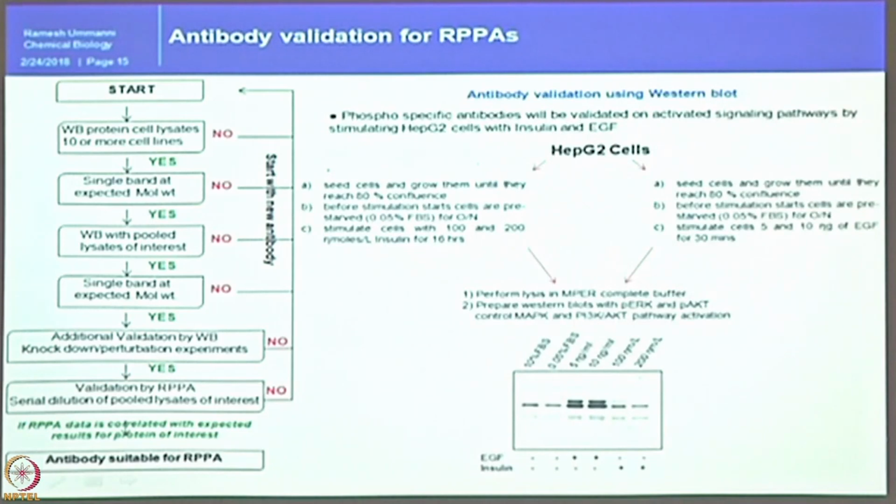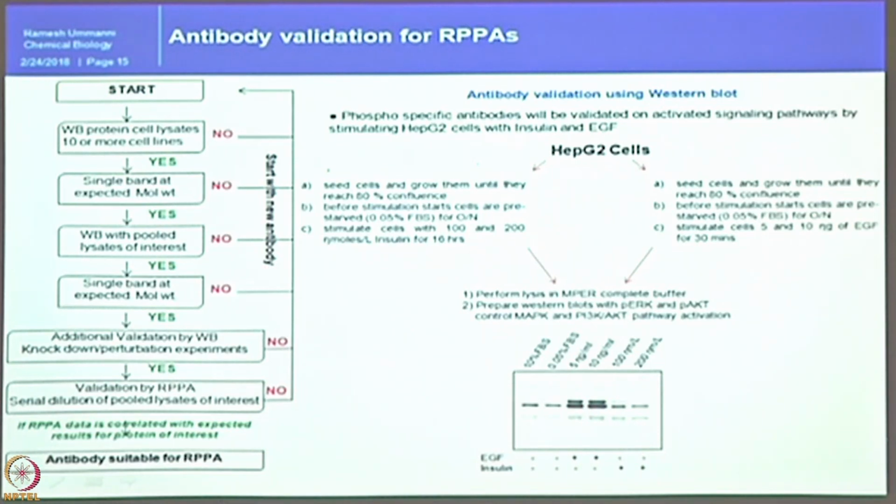The next round of validation is that, again using Western blot, we take a suitable cell line and stimulate it with some kind of factors where your protein of interest gets modulated. You know this prior information already, and you look for this known information in the Western blot results. In this experiment, we have taken the Hep-G2 cell line and stimulated it with EGF and insulin. These 2 factors will stimulate the phosphorylation of AKT and ERK protein, and whether those phosphorylations have been observed or not. These are also mutually exclusive. You can see that EGF is stimulating phosphorylation here, insulin is not.